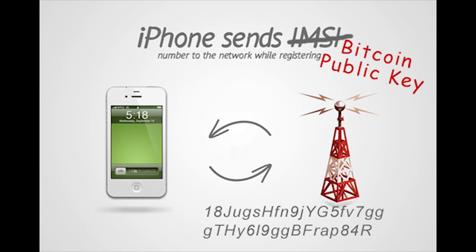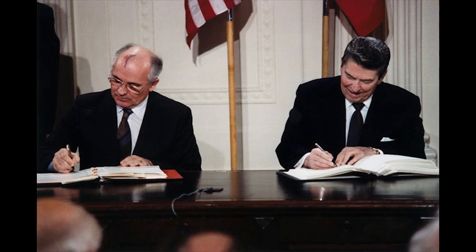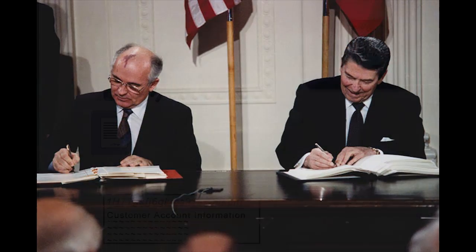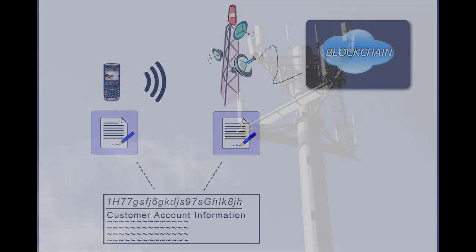However, the carrier can continue to identify your phone through the method of what's known as multi-signature verification. When you create an account with your carrier, they will generate a multi-signature address that both your phone and the carrier can sign, creating a secure relationship between the two parties. Each time your phone reconnects to the mobile network, it will sign a message sent to the multi-signature address, thereby informing the carrier of your new public key. The carrier knows that only your phone can sign to that address, and so your phone is on the network.